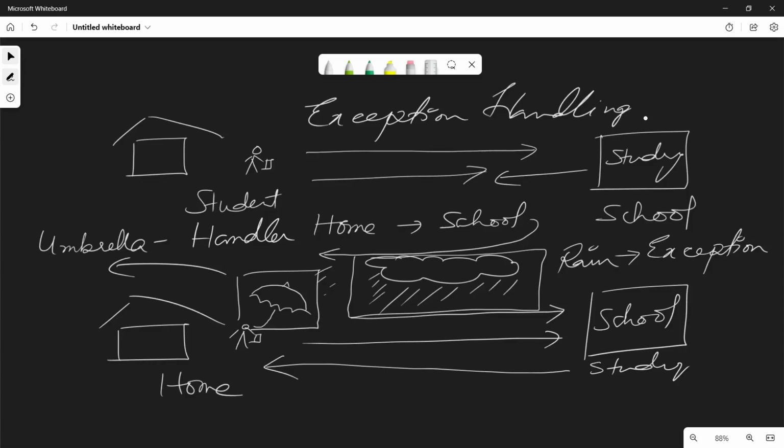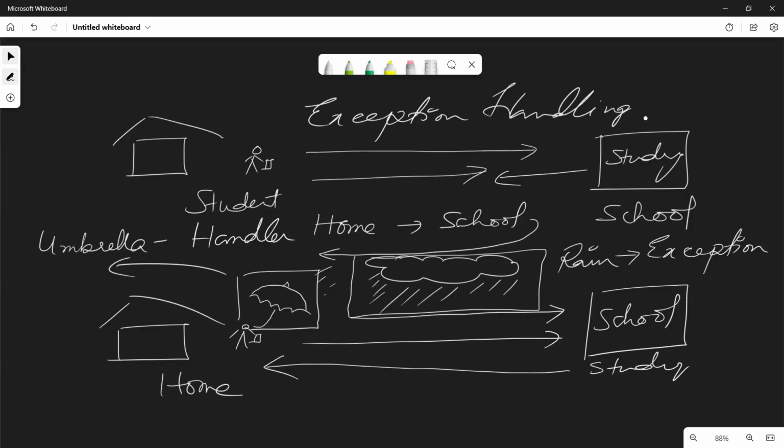Okay. So normal flow is normally starting in the morning and getting ready, going to school, but abnormal or disturbed flow is something like this. You were going to the school and all of a sudden it starts raining and you take an umbrella and you go to school. Okay. So I hope you have understood this, right?